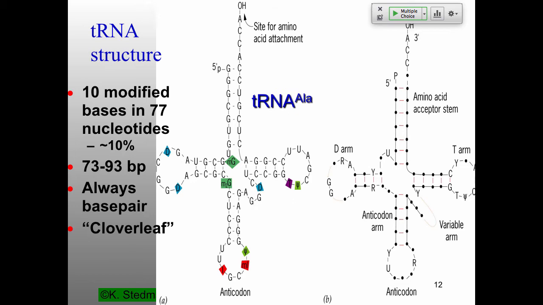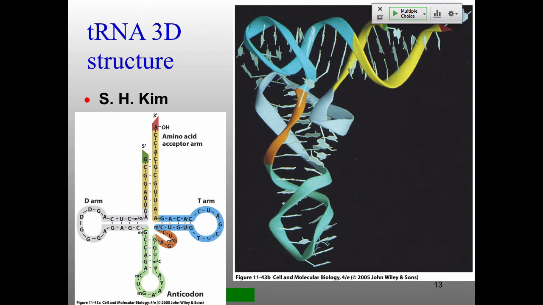But before we do that, I did want to show what the structure really looks like, and that's this one right here. Whenever you show these nice base pairs one across from each other, of course they're not like that. They're in nice double helical form, not unlike your DNA. And you also have a number of base pairing interactions between these various different helices. So here, our dark blue is up at the top, the gray is opposite in the cloverleaf diagram, but they're still clearly interacting with each other. And our anticodon is down here. Here's where that amino acid is attached up here.